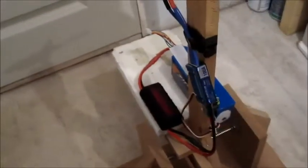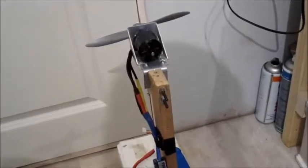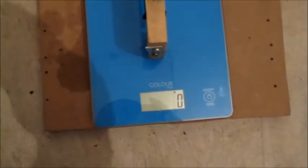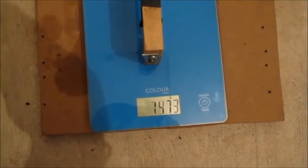Although I have noticed with this new one, the voltage drop it reads is totally out. It's not the same as the other one. I think the watts and the amps are still correct. So let's give this a test on the 6S with a 7x6 APC gas prop. This could be too much for it, but let's give it a test. Just give it a quick run up, see what we get.